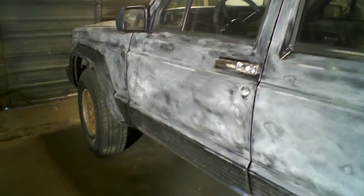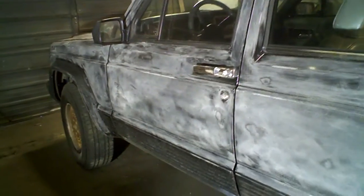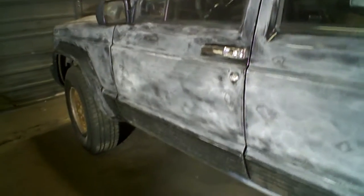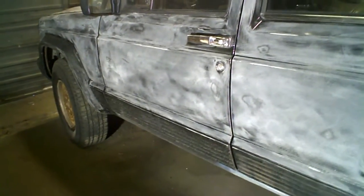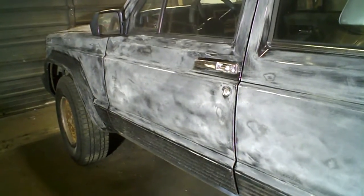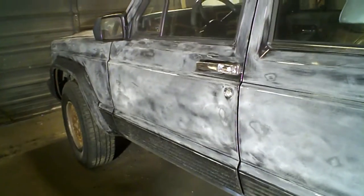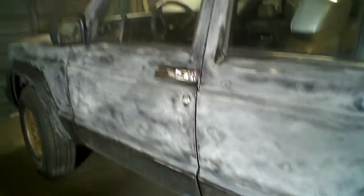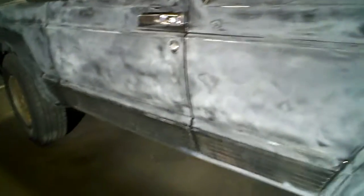At this point we're in the sanding stages. Once I get this paint pretty flat and get rid of almost all that other stuff, then I can treat it like a regular paint job. You can't just scuff up cheap paint that was already done because he didn't do a good job of prepping it. There were some places where I just rubbed my hand and the paint was flaking off. You can see in the first video where it had already just fell off the hood and off the roof, and you can see the original clear coat underneath — they just sprayed it.